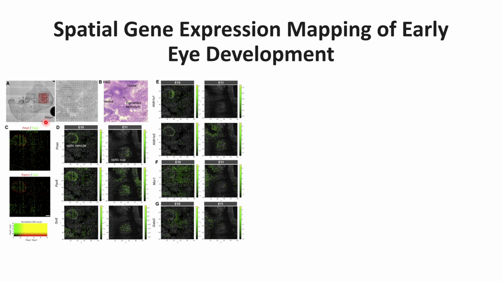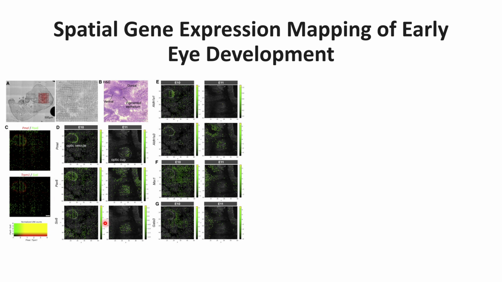And in order to compare these results with whether it is the early development stage of the eye or not, they also did the DBiT on the next stage of the mouse embryo, that is at E11 stage. From there they can compare that at E10 stage the eye is at optic vesicle stage. However, at E11 stage the eyes move into the optic cup stage. And similarly they use other genes also, such as PEC6, and this also shows similar results.